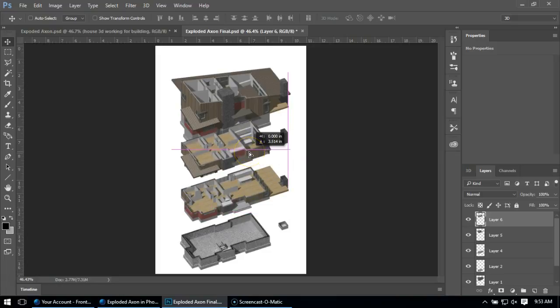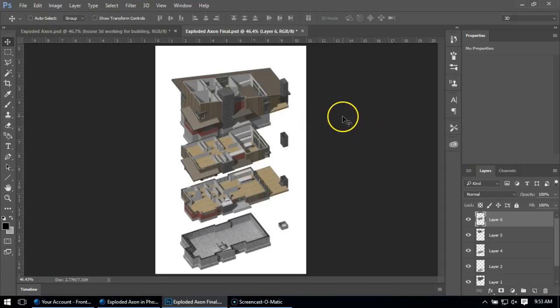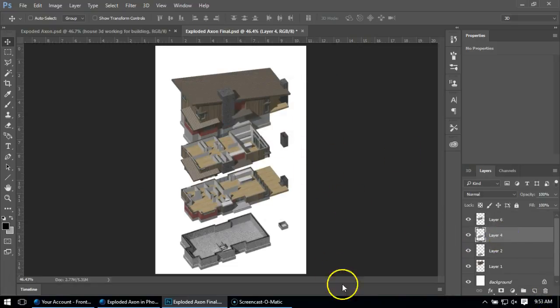It should be able to move my second floor down, and it's looking pretty good, right? It fits right up there. I'm going to move that in tight here again, because in the next video I'm going to look at doing the roof. We'll see how it looks. I'm not sure how it's going to look. If it looks good, I'll present the video. If not, I'll skip that video and jump in with finalizing the axon and reorganizing this. But this is looking good. Actually, I'll just delete that layer here. That's just a guide layer. So give that a delete, and I'll end this video and move on.